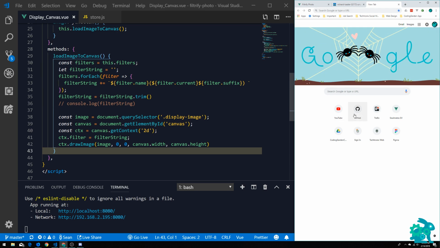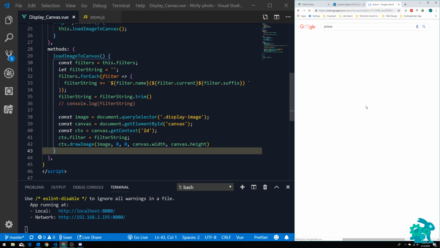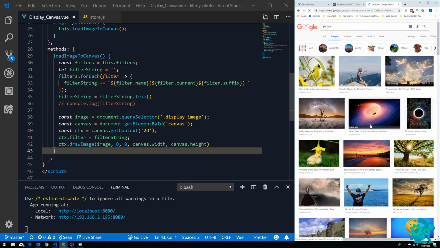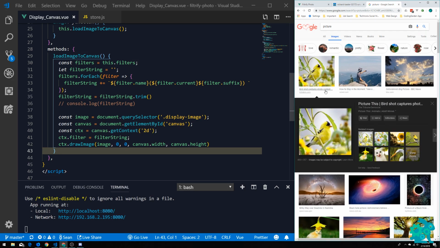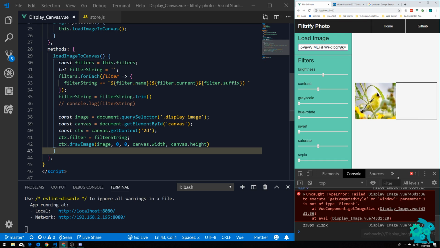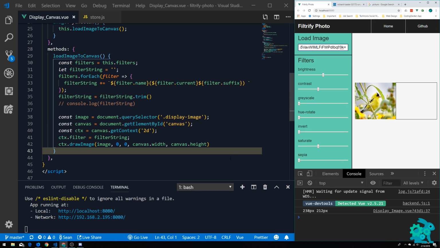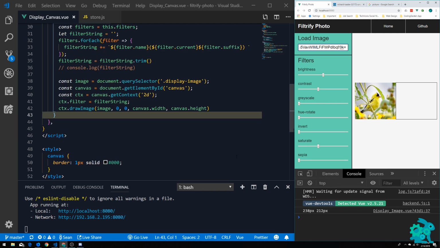Just need a random image picture. This will work. Okay, let's copy the image address, and let's bring that into this. All right, so we're getting the right styles applied, we're just not getting the image in there like we want it to, and it's just being tricky.